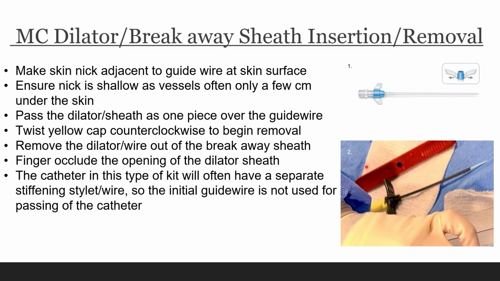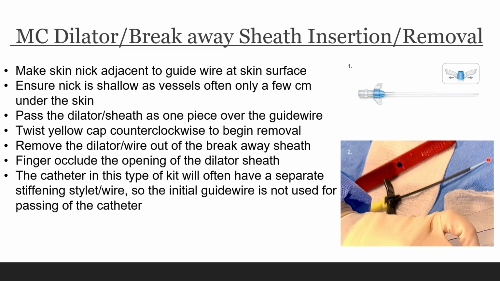But if we backstep in our procedure steps, so we have the finer needle and the wire in the patient, we would remove the finer needle and leave the guide wire in place so it's in the vessel. So we grab our scalpel, make a small little skin nick, right adjacent to the wire. And remember, a lot of these vessels are only a centimeter and a half from the surface of the skin in most patients. So we don't make a big deep cut because we can easily injure something that's deep to those tissues. Once we've made our cut, we grab our dilator and sheath device.